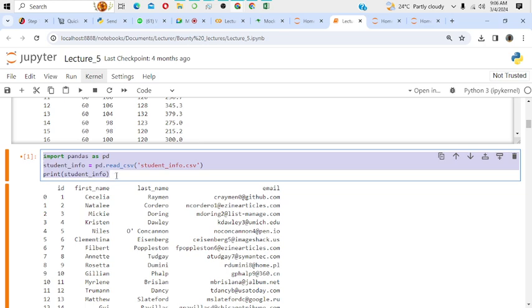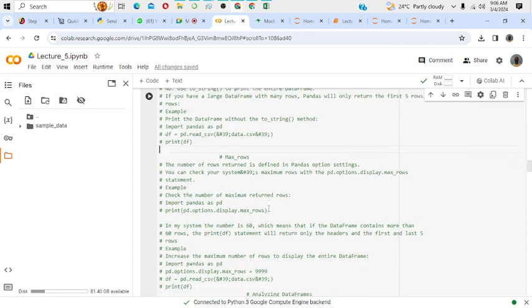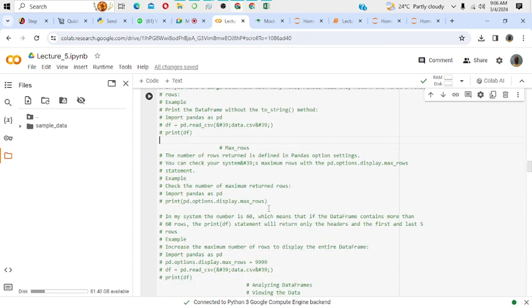And I'm assuming that your student info file is in the same folder as this file. Thank you. Okay. So let us just get to the max rows, that is maximum rows, and we are told that the number of rows returned is defined in pandas option settings.